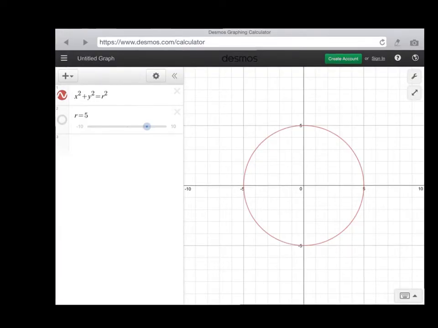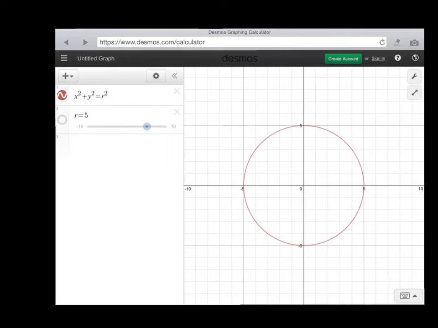So we're looking at a graph of a circle, and you can see that I have x squared plus y squared is equal to r squared on the website itself, and I've made r equal to 5. Now, if r is equal to 5, let's take a look. You can notice that the origin, or (0, 0), is actually the center of the circle. If I move over, what do you notice about the radius? Where does it go to? That's right, it goes out to 5 in all different directions.